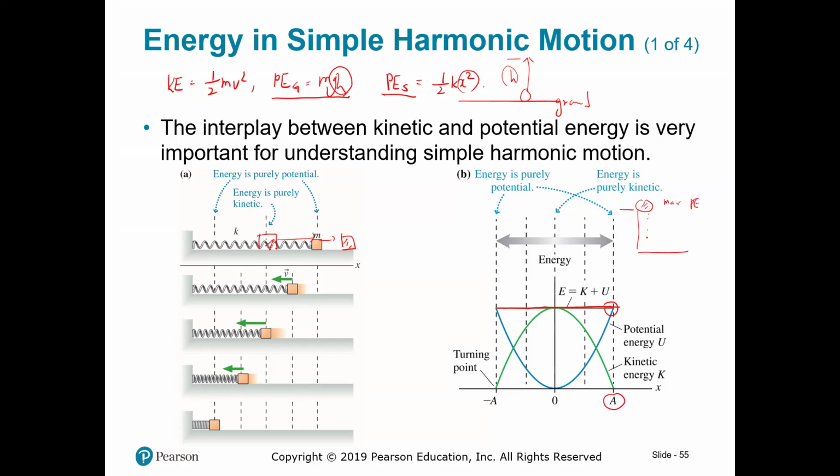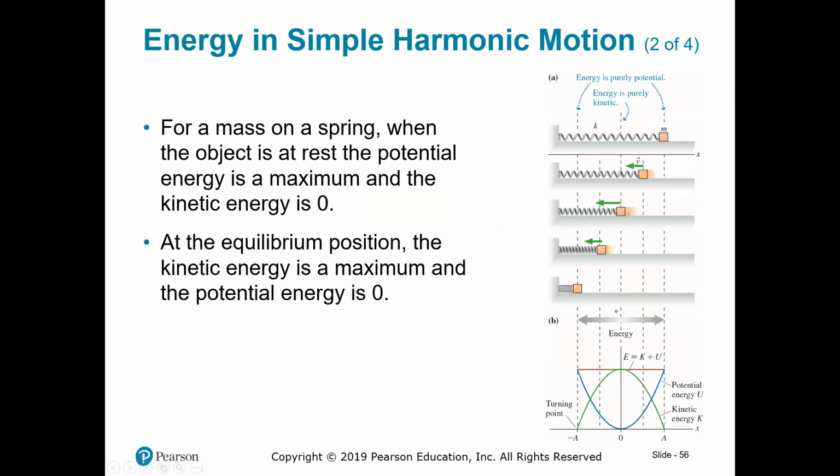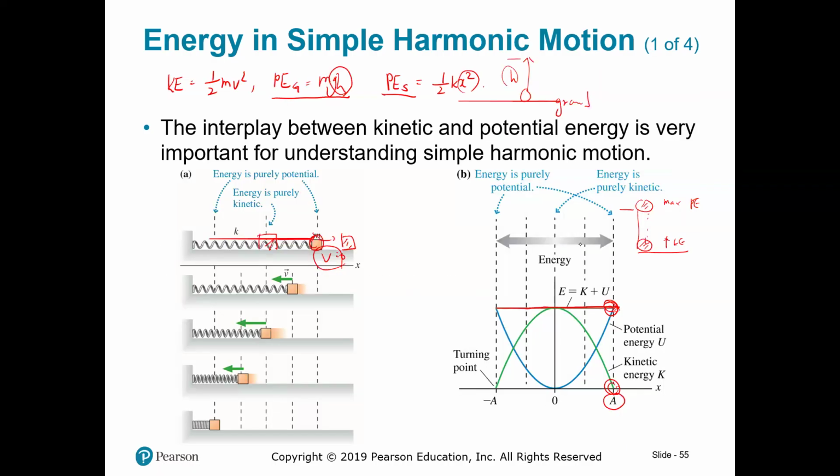But once you drop it, what happens? Your potential energy is decreasing and your kinetic energy is increasing, because your velocity is increasing. You have the same process here. The velocity here is 0, so your kinetic energy, the green part, is 0. But you have maximum stretching, so your spring potential energy is a maximum.